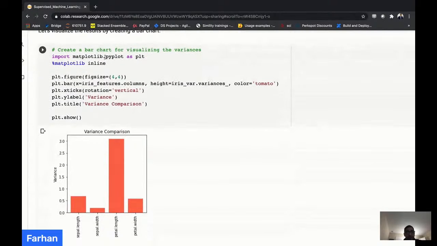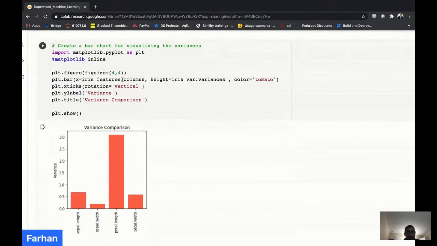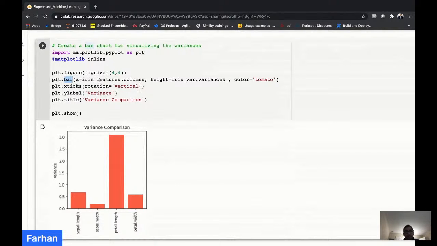We will be using the matplotlib library to plot the bar plot. It comes with a bar plot function where you can pass in the x value or the horizontal axis that you want to show, and the vertical axis for which I want to display the variances for the input features.